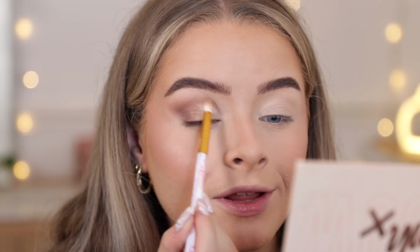The only thing is, with my shimmers and the shades in general, I prefer to have them a little bit more intense. So normally I wouldn't blend out a shimmer, I would just pack it on and have it in a particular place instead of blending it into the other shades. But if you play around with this, that really can work, especially if you are not particularly confident with eyeshadow and blending shades and where shades should go. Probably not something I would use on the regular because I would just do my eyeshadow regularly, but I can't deny it, it worked. And then this bloody spoon one, I'm gonna try it.